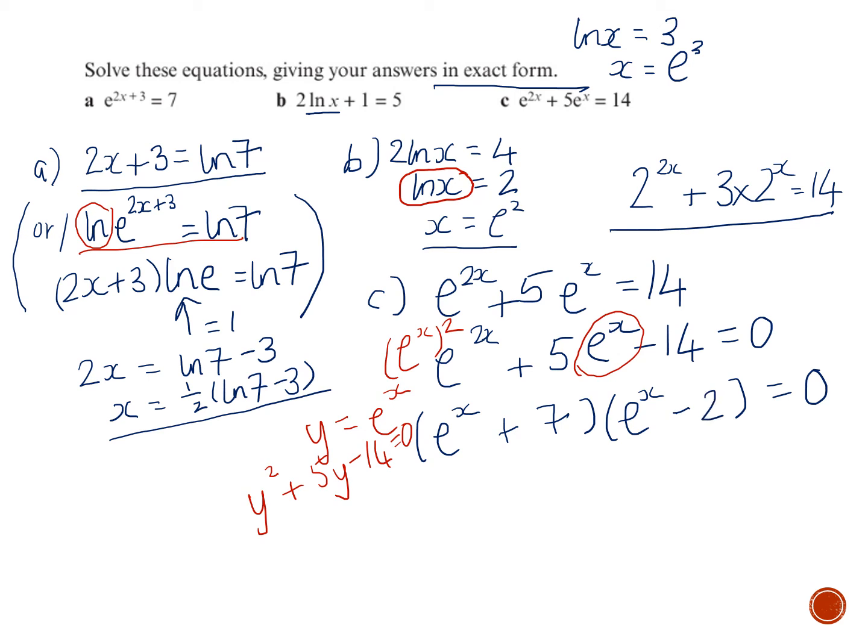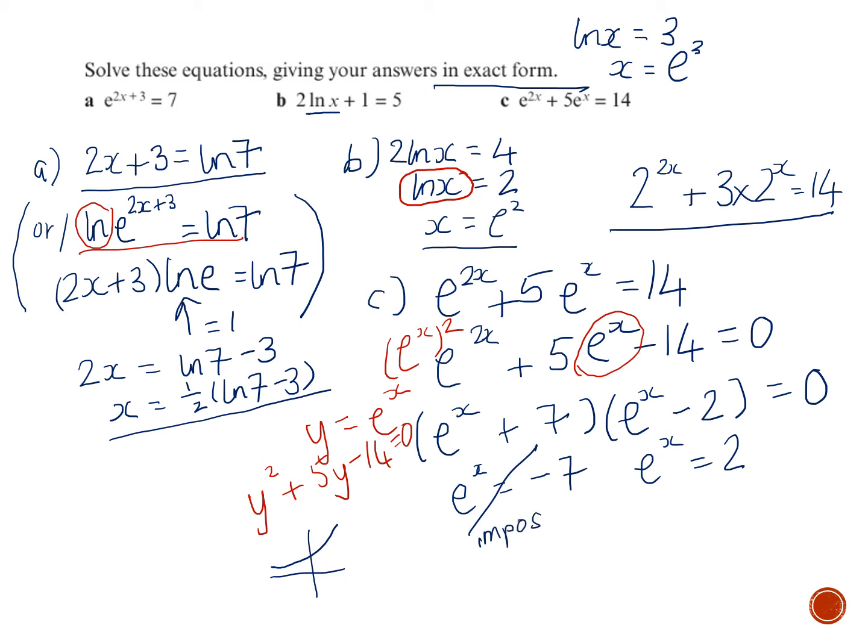That works? Okay. So if we look at our brackets here, we've got e to the x equals minus 7, and we've got e to the x equals 2. If you've done your substitution, you have got y equals minus 7, y equals 2, and then you would have put your y back in for e to the x. Now think about your e to the x graph. Do you remember what it looked like? It went like that. So it is never negative. So that is basically impossible.